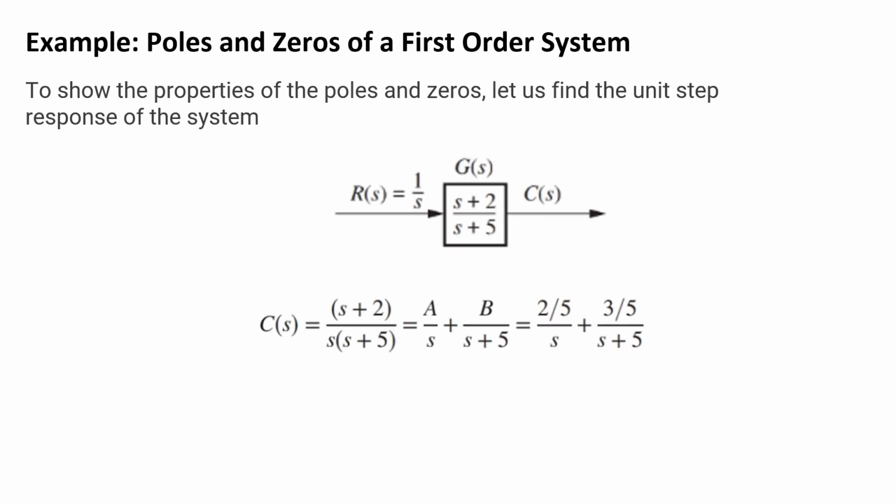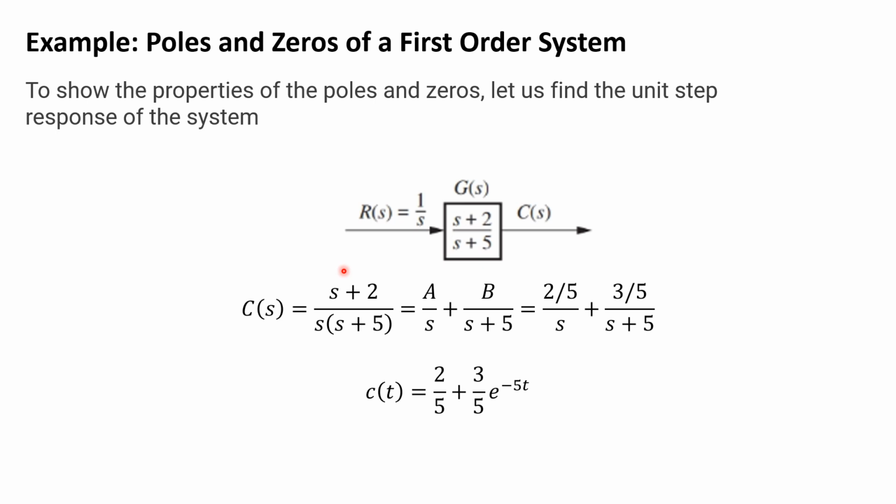Let's take a look at this function. So here, you can find the properties of this function. Let's imagine here's our transfer function, and we're going to input a step function, 1 over s. So what comes out on the other side, C(s) is equal to G(s) times R(s). So that would be 1 over s times (s plus 2) over (s plus 5). So here, this is in S space, so we can use partial fractions to break this apart. We just have to determine what A and B are. So if you use algebra to determine what A and B are, you get A is 2/5 and B is 3/5.